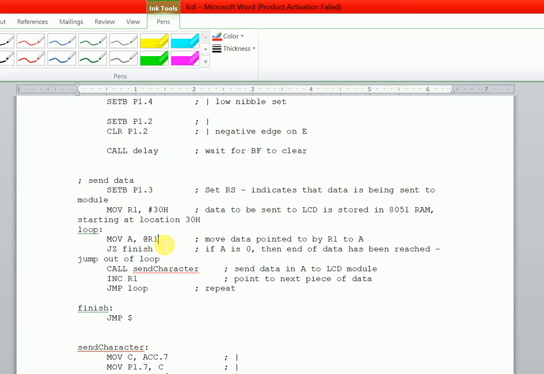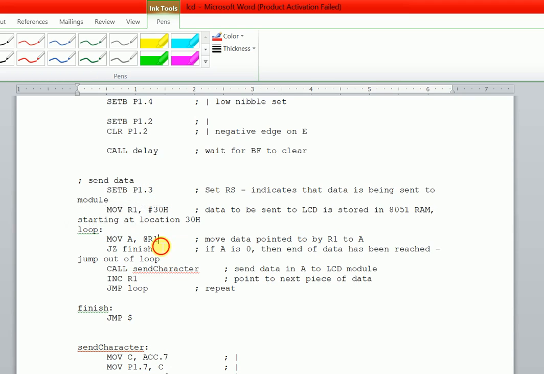Fine, now you move that value which is at 30 into A. How to move that? Just write MOV A, @R1. What is @R1? @R1 means whatever data is at the value of R1. What is the value of R1? Value of R1 is 30.